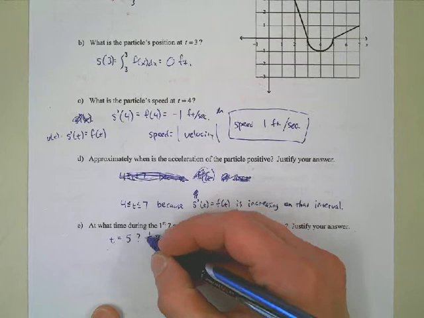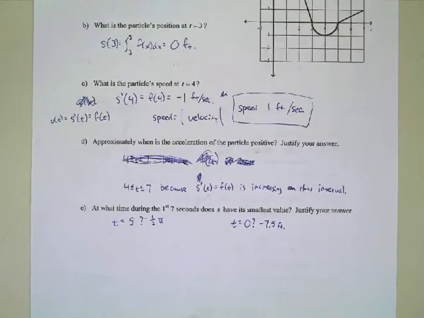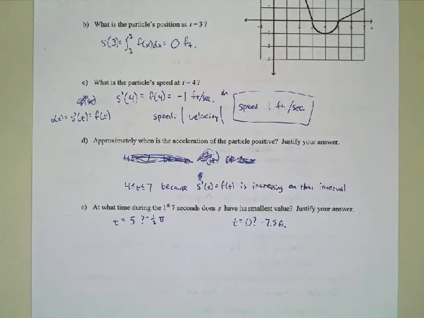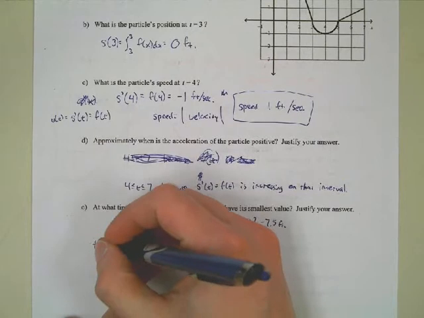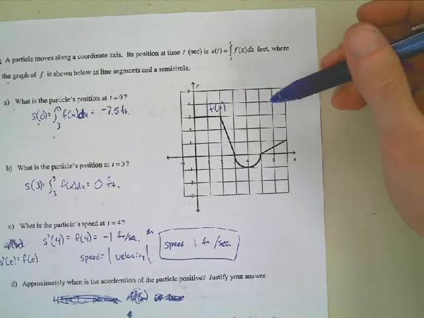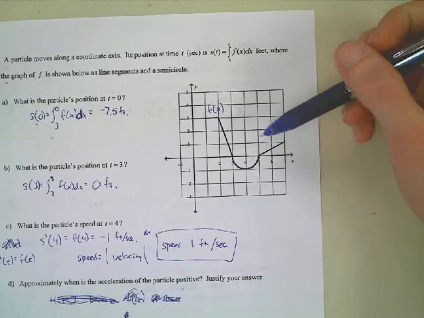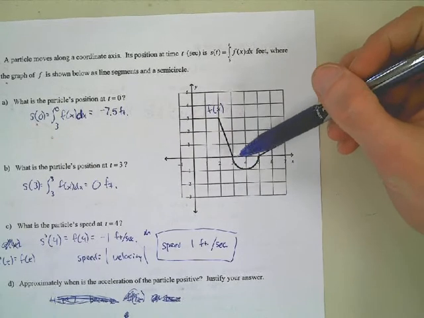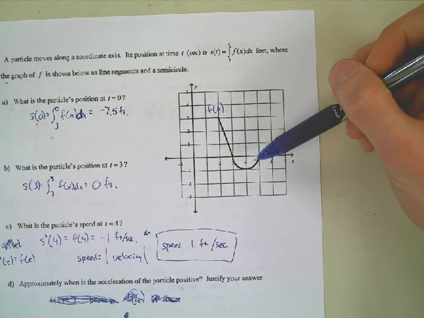So which one gives us the smallest value? T equals 0 is the smallest value here. And the reason for that, I see a lot of you were thinking this. You looked at your picture here and said, the only negative area that we have is this piece below the x-axis. And you're right, this is the only negative area. So at time t equals 5, that would be kind of like the lowest point.